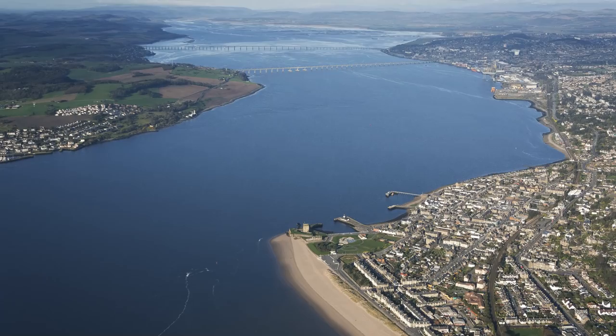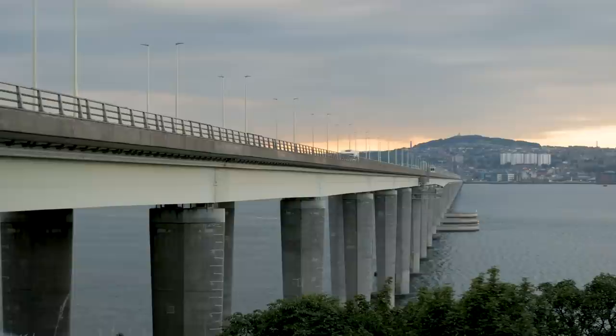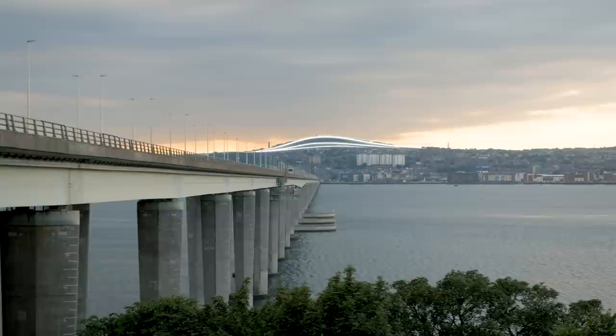As the climate continued to warm, the Scottish glaciers retreated to high valleys and were eventually lost entirely. Although the glaciers did not disappear without a trace — their immense power shaped the landscape we see today. Around Dundee Law, the flowing ice created the distinctive ramp shape on the eastern side.